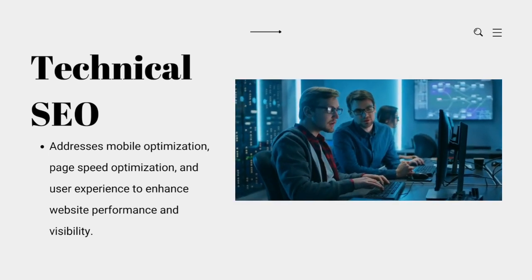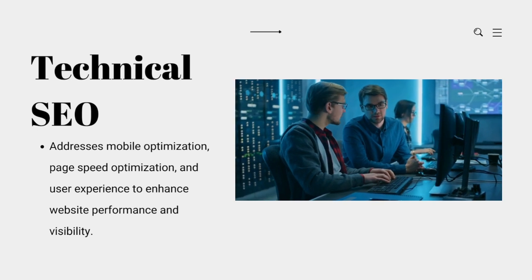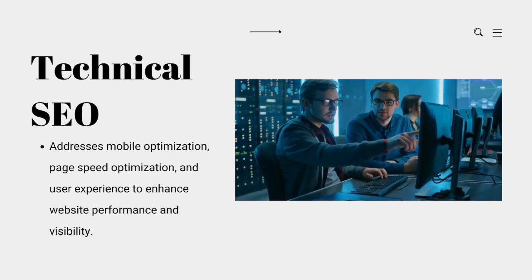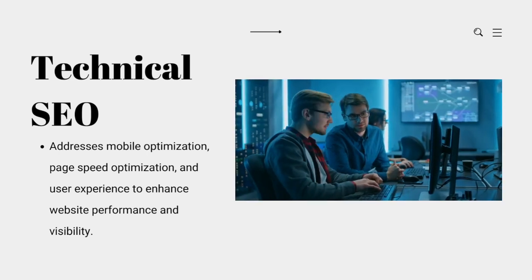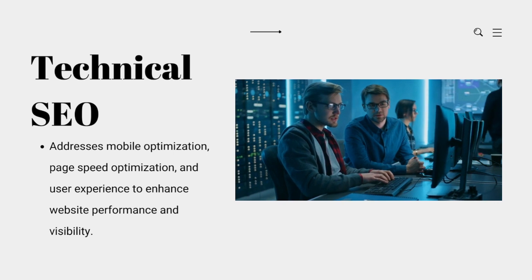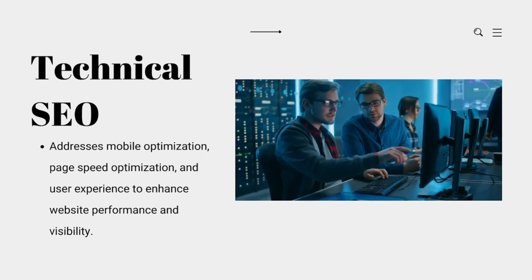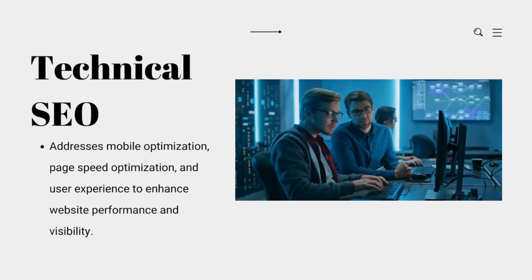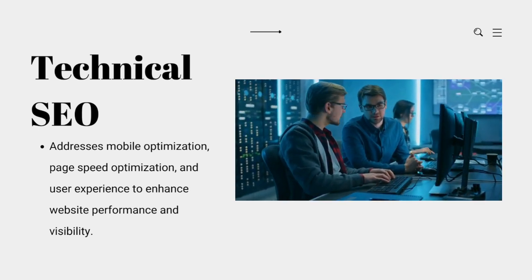So first of all, let's talk about mobile optimization, right? You want to make sure that your website is optimized for mobile users. I mean, it's 2023, about to be 2024. You don't want your website not to look good on your phone. Most people will be browsing the web on their phone nowadays. Of course, laptops, computers, PCs are all still big, but a lot of the traffic nowadays comes from mobile.